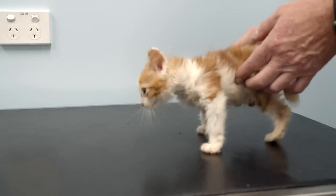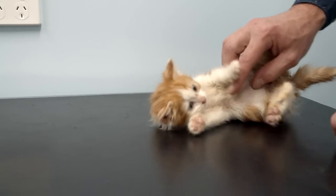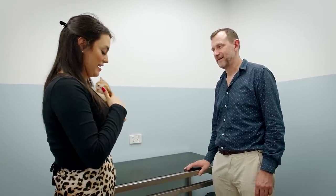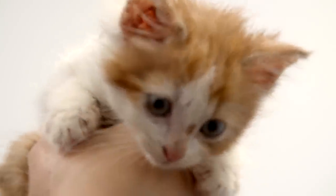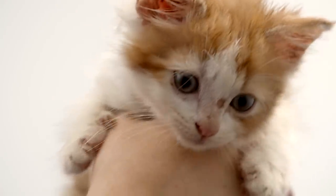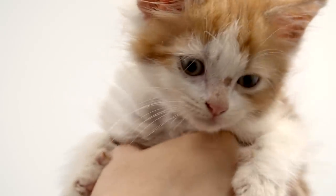An ultrasound is a really easy way to have a look inside. Don't need to anesthetize him, don't need to sedate him. And if we see some fluid, we can get a sample. I'm definitely happy that he's in your care. Great. And he's in everyone's care. Yeah. And I think he can feel that too, because he won't stop purring and playing.